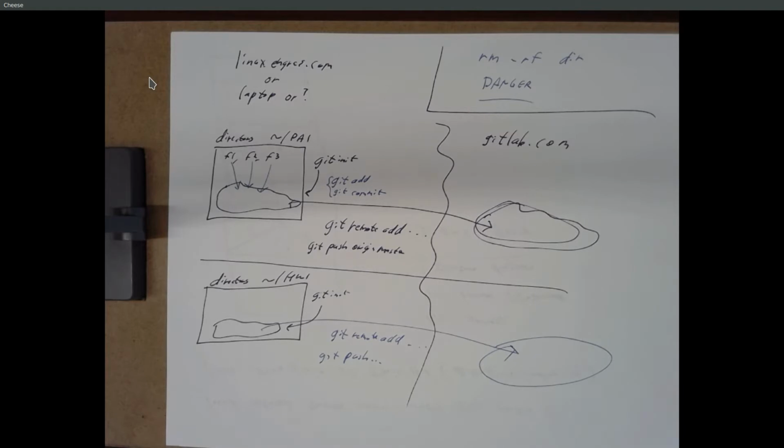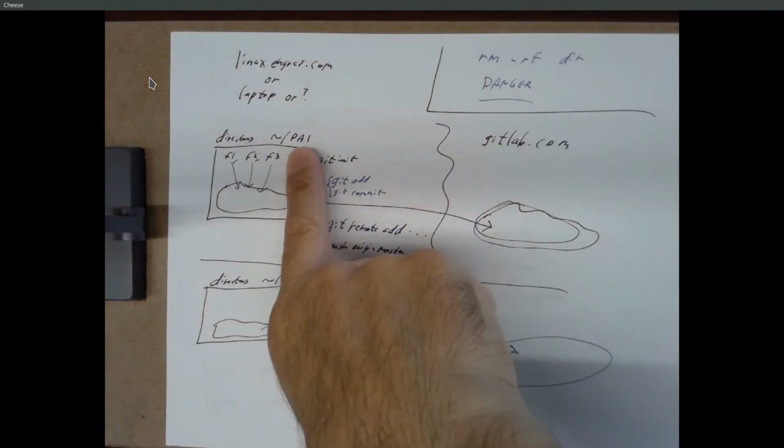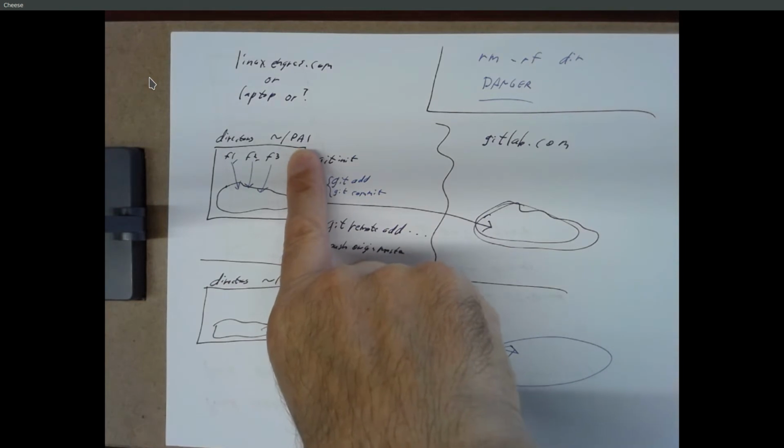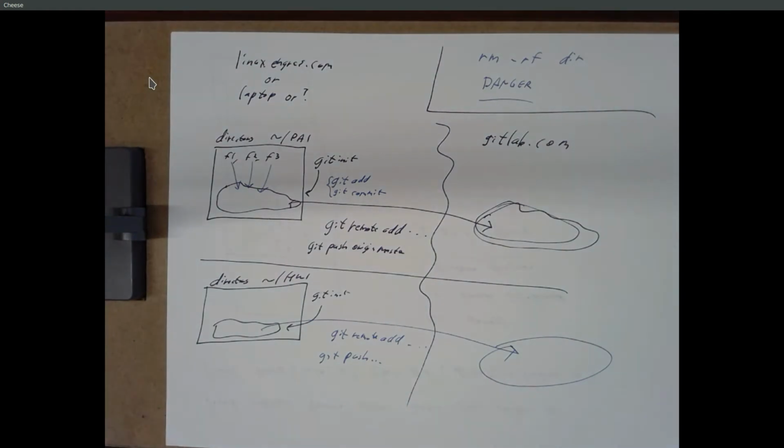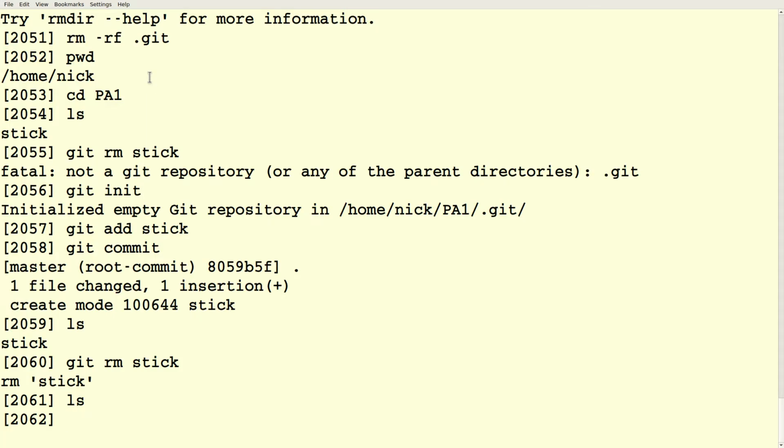But again, if I was going to do that, instead of deleting this directory, I would just rename it. I'd move PA1 to PA1 old. Then I'd make a directory PA1, go into there, copy the stuff from PA1 old to there, do the git init, git remote add, and then just git add, git commit, git push. A few people have come by in this situation, and that's exactly what we've done, just make a new repository and start over. Just don't forget, you've always got what you have on the server or on your laptop. That's still there. Just leave it around, and you can always start over again on GitLab.